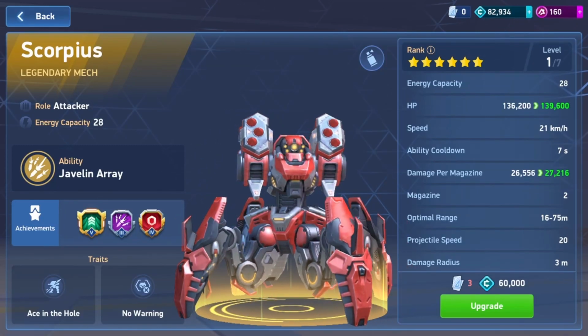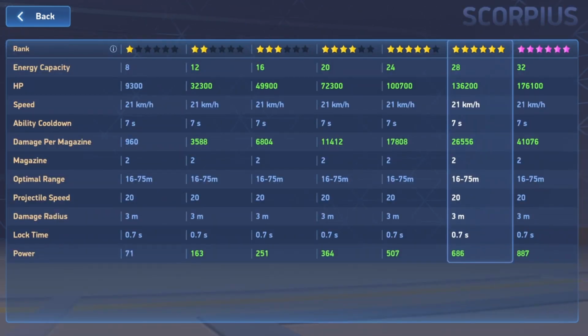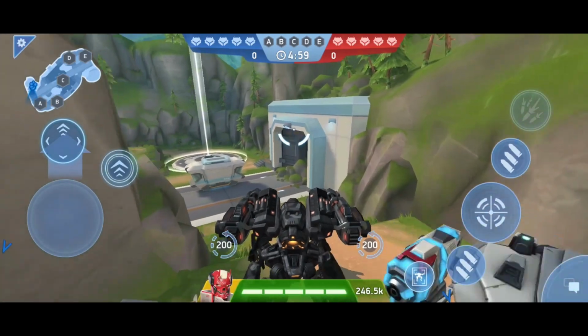Alright, so today we're going to be talking about Scorpius, which is the new legendary attacker mech. Heavy energy capacity, so maxes out at 32. Instead of doing a regular gameplay video, I'm going to be ranking a few builds based on what type of weapon I think works well and doesn't work well.